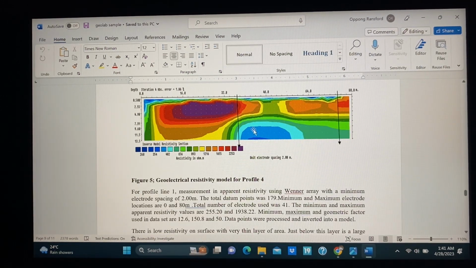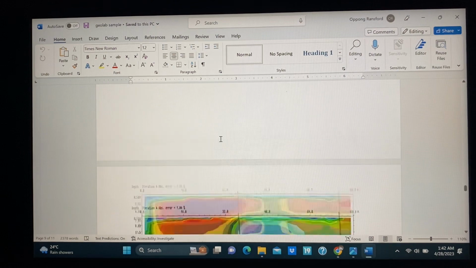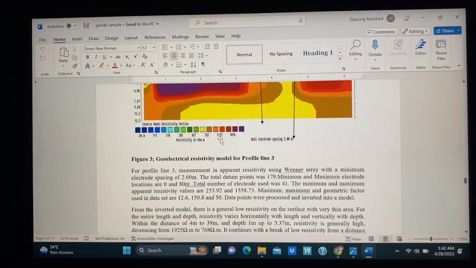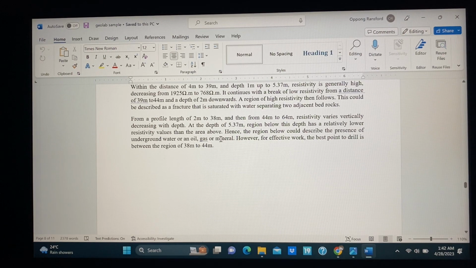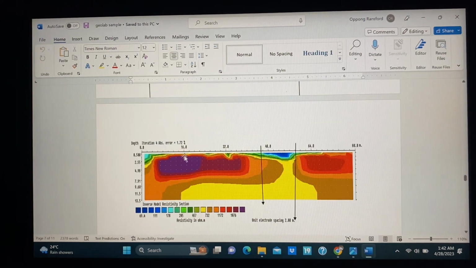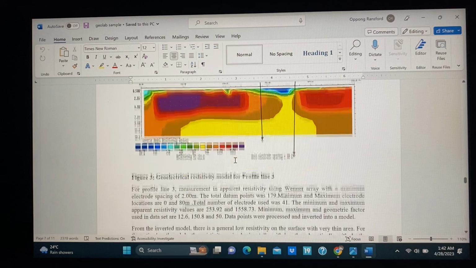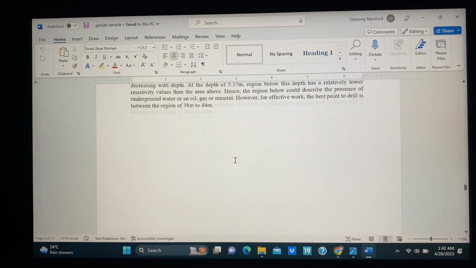Someone will be tempted to say that because here is blue, it is water. Because here is blue, maybe it's water. No, the blue colors, or the colors that we see, are just a guide to help us know the resistivity. And you can see that with various diagrams, the resistivity values keep on changing. Good. So you just use the one that I've described to you to explain the rest. You just take the parts of them to be this and that. So I think that's all for this one.